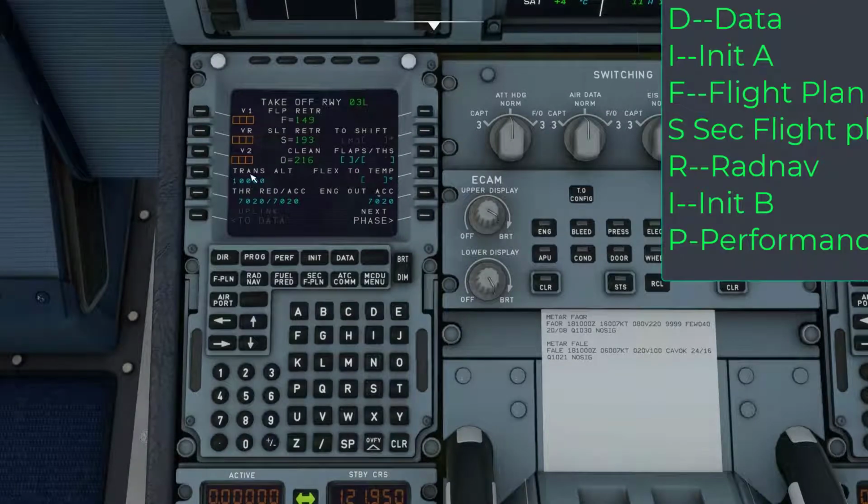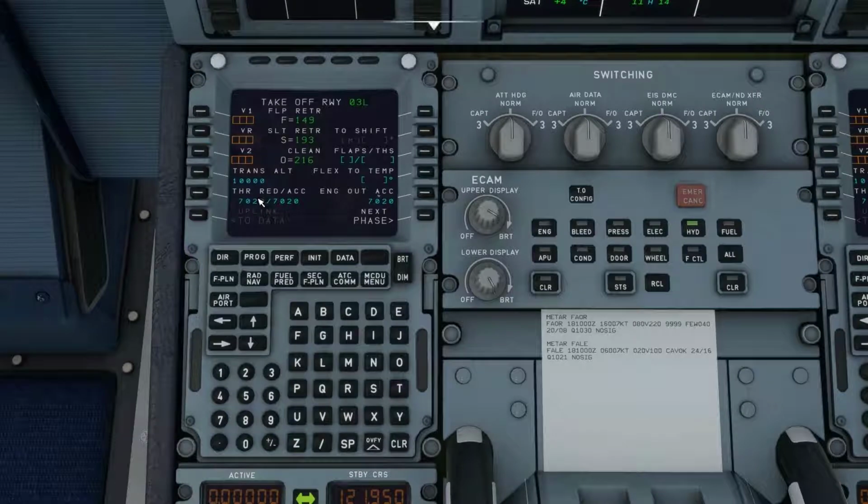P is for performance. Enter the transition altitude. The thrust reduction and acceleration height is 1,500 feet above the aerodrome. Let's put in our flaps 1. We don't have to put in the THS, the trimmable horizontal stabilizer, and we can calculate a flex temp to derate the engines. In our case it was 40 degrees centigrade.